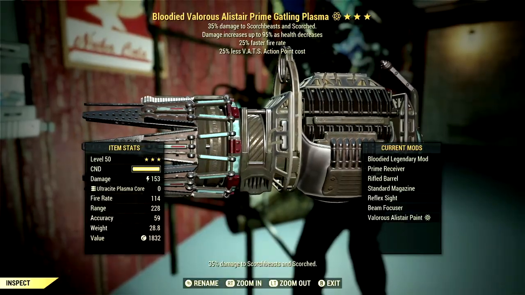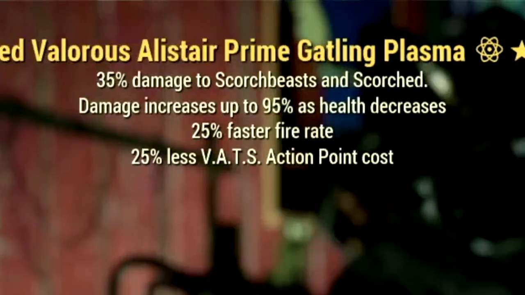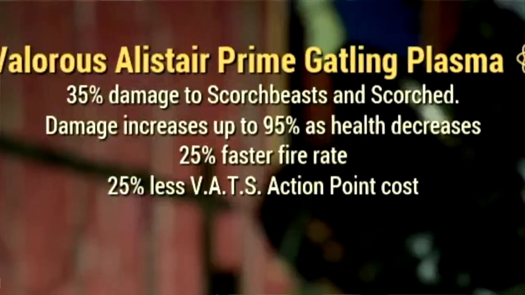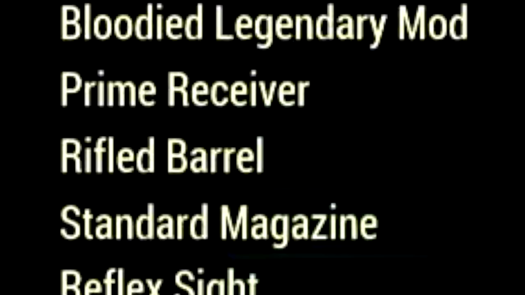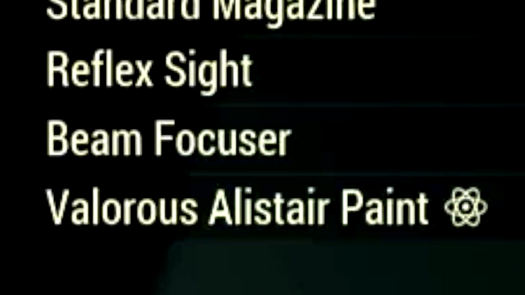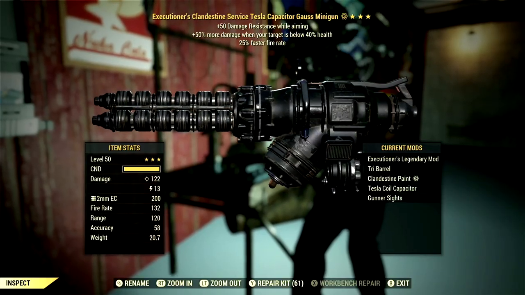Next up, we have my 3-starred legendary Gatling plasma, with the main legendary effect being the bloodied effect, which is damage increases up to 95% as your health decreases, has a 25% faster fire rate, and it also has a 25% less VATS action points cost. Over in the mods, we're using the prime receiver, rifled barrel, standard magazine, reflex sight, beam focuser, and the Ballister Alistair paint.